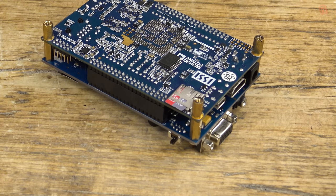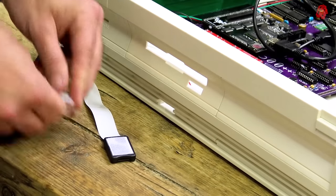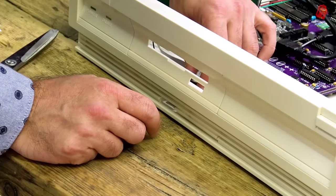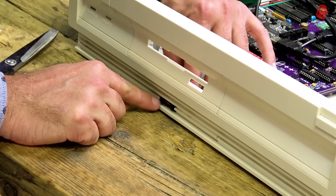Another common thing that I saw in the comments was you saying, why didn't you make the SD card accessible? Why don't you drill a hole in the front, put the SD card there, use a ribbon extension so that you can pop it out? Well, there's reasons for that. We've done this before on the previous Checkmate case in which I put the Vampire Amiga. You remember I installed just that, the ribbon extension cable, and I could just pop it out. Now, I haven't done it on here because I found it's not strictly necessary.